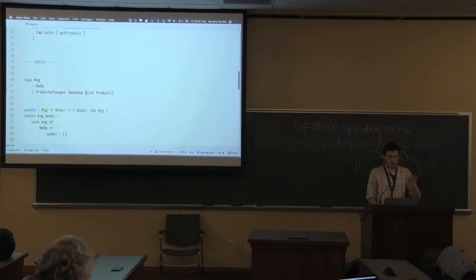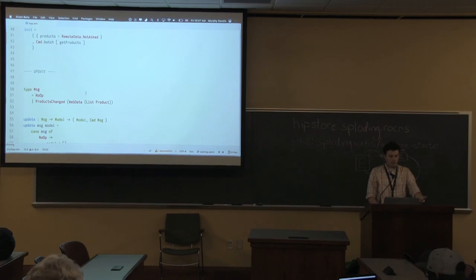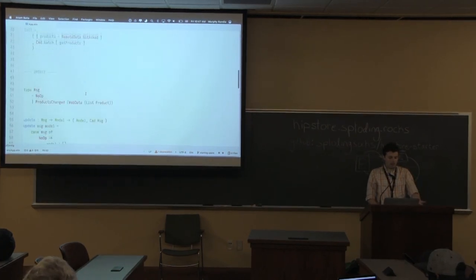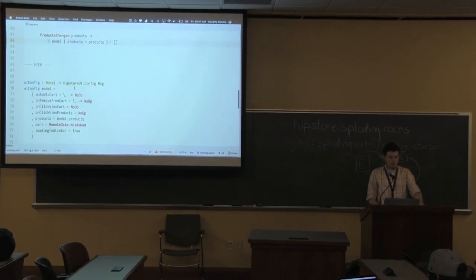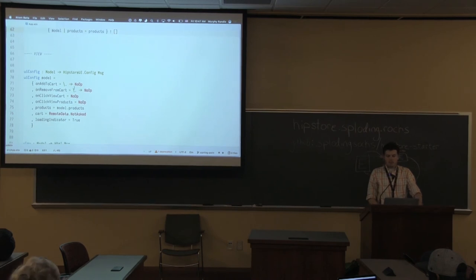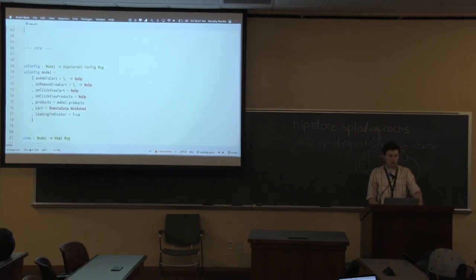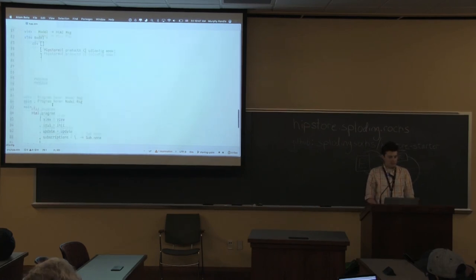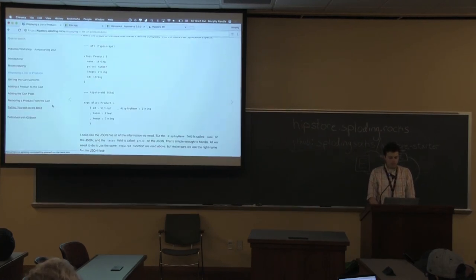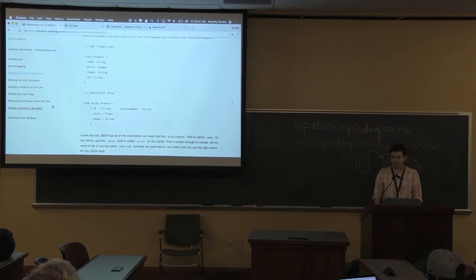Okay, so remember when we did the HTTP request, the model got updated. We did that earlier right here in the update function. We set a field on the model called products. And now if you go down to view, we're building this UI config based on the model. Before we were passing in a default value, and now we're bringing in the model and we're going to say, yep, go ahead and pull the products field off the model and assign it to the products in the config. And then we render the view. And so now you should be getting something up there. We good?